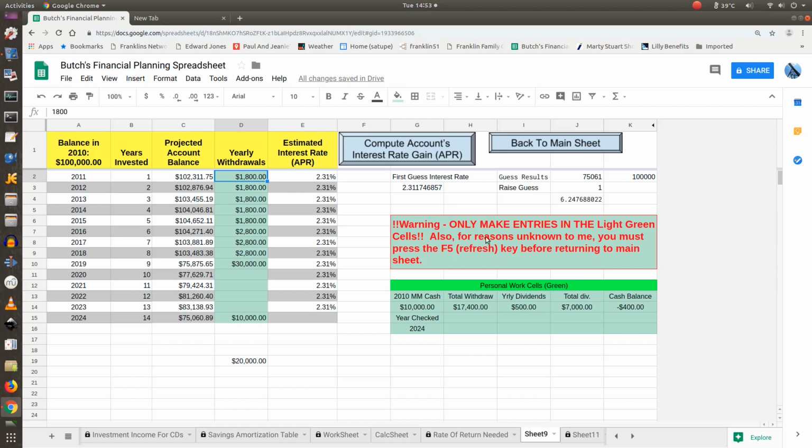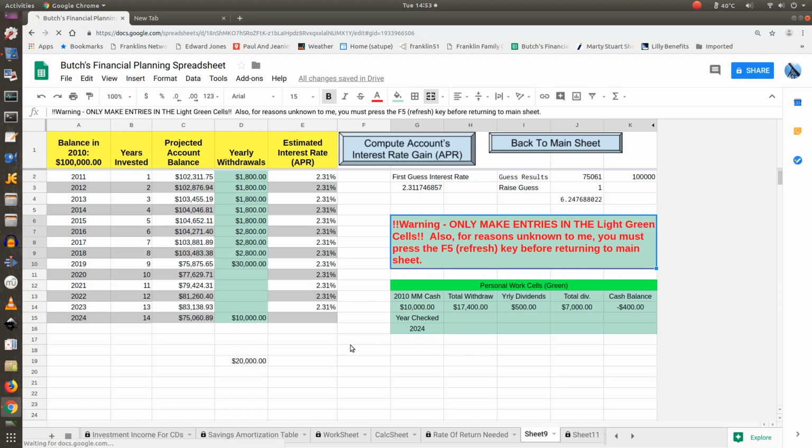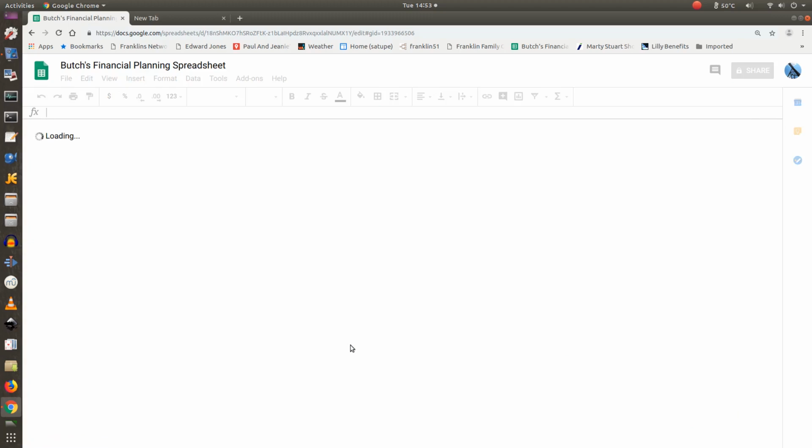So what I do here is I warn you: only make entries in the green sheets and also press the F5 key. I'm not sure what that is on a Mac, but you have to refresh this sheet before you enter back. So I'll press the F5 key to refresh it.